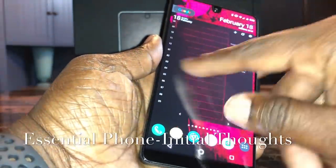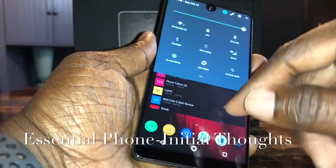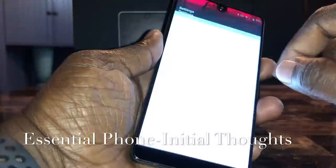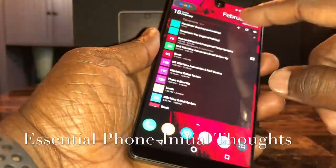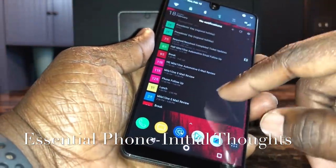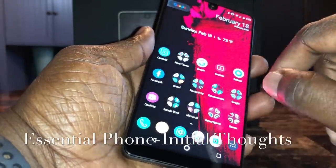Now, I haven't had any issues with the phone as far as any lagginess, it never has frozen up on me. Pull it all the way down. It hasn't frozen. I don't have any notifications, so it only pulls down that far. But it hasn't locked up. It's been a great phone. It really does work as expected.